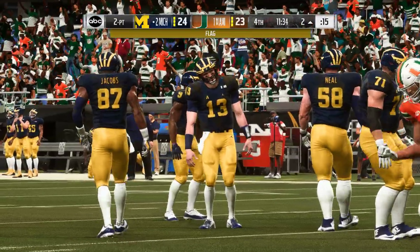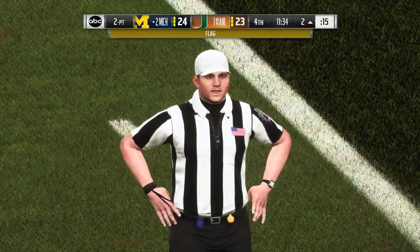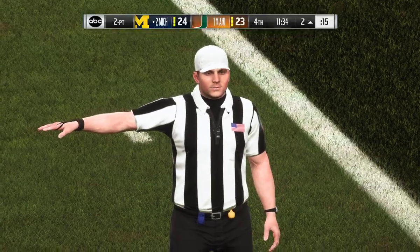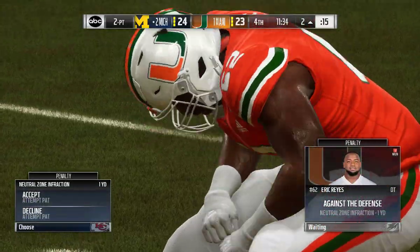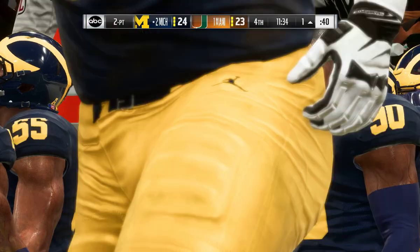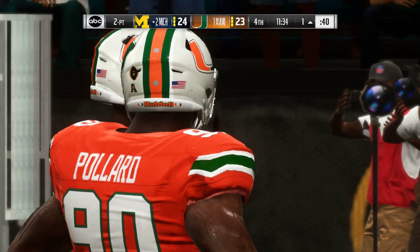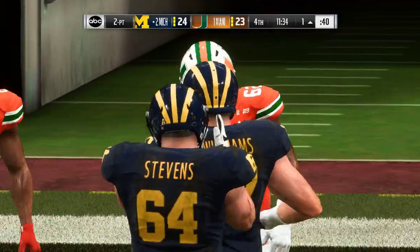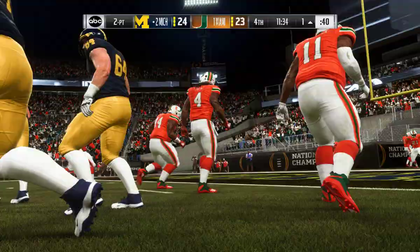Now contact up front as penalty markers come in. Who is this again? Neutral zone infraction, defense. With that mistake, they only need 1 yard. And that could make all the difference, right? When you're talking about goal line play where inches count, move it up 1 entire yard, that can make all the difference for the guys trying to get the points.